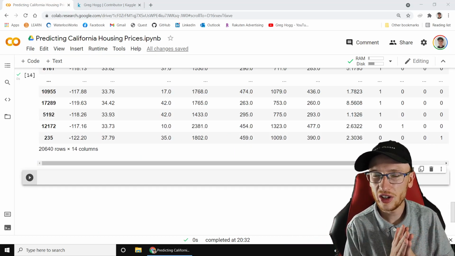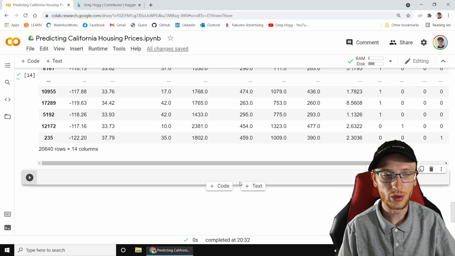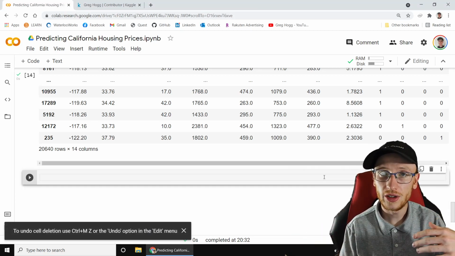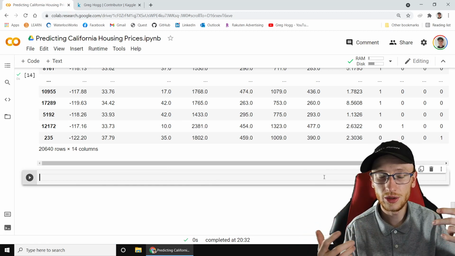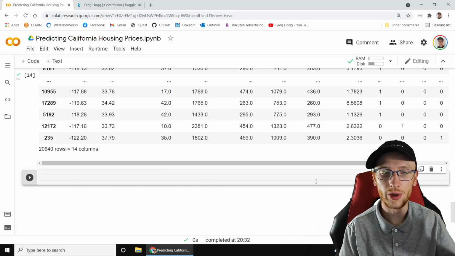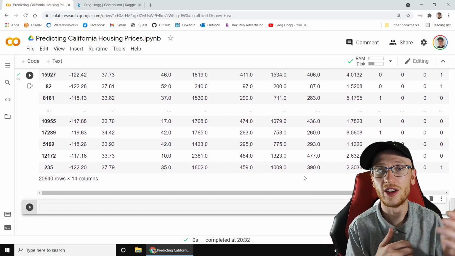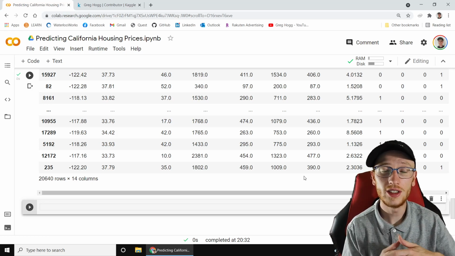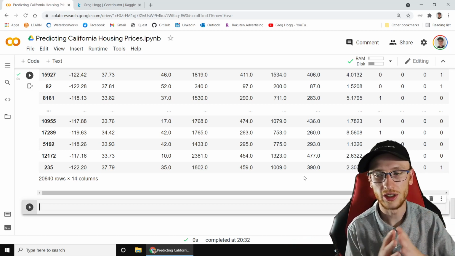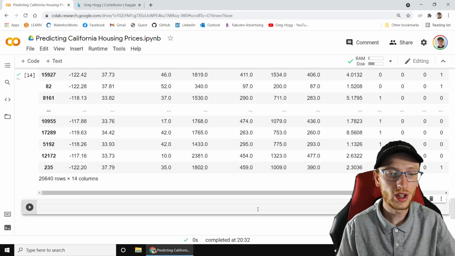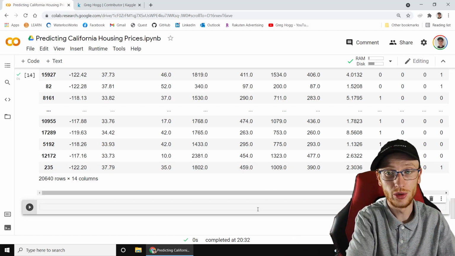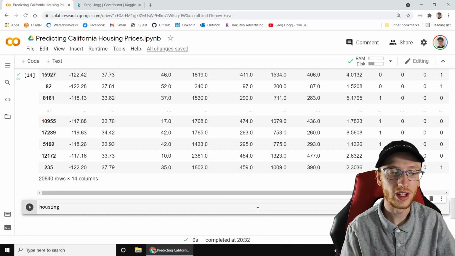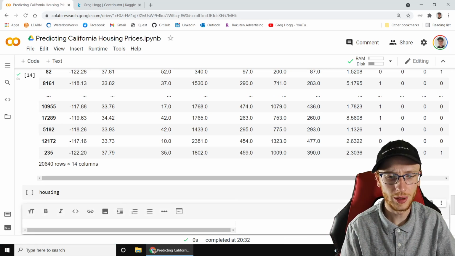Okay, so if we were to carry on our analysis, we would eventually find down the road that there's some rows here. Sorry, I didn't mean to do that. There's rows where some values are basically null values, or null, N-U-L-L, or numpy.NaN, not a number, in here. It basically just means we have missing data, okay? And it's just a way of saying we don't have these numbers. And the easiest way to deal with this, there are more complicated techniques, but it's fine, there's not too many of them. So what we're just going to do is remove all of the rows that have a null value in any column of the row.